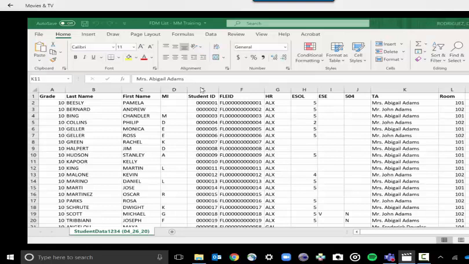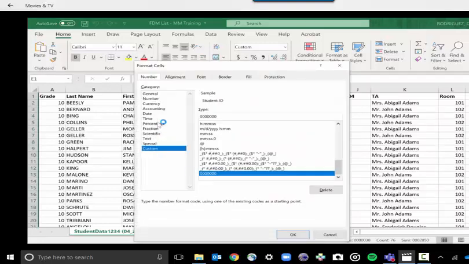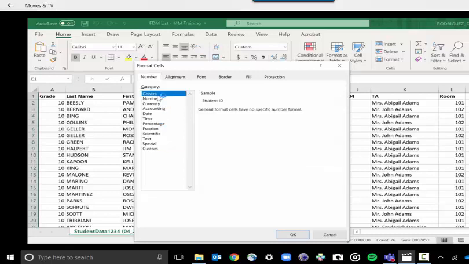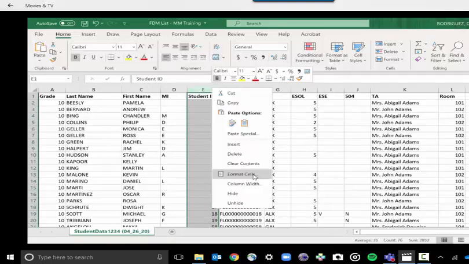Now, a lot of you guys do that by just selecting the column. You're seeing the Excel sheet, right? Okay. A lot of you guys know how to do this by just selecting the column, doing a right click, formatting the cells, and saying, just give me general. Well, actually, she had already had it formatted.